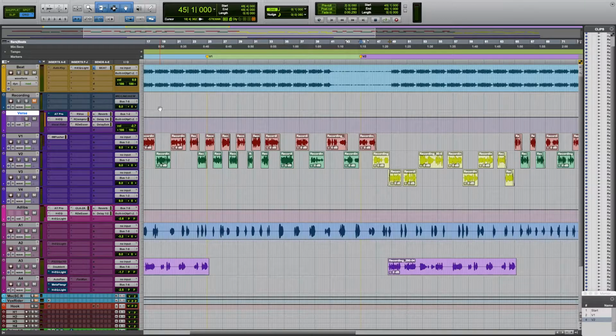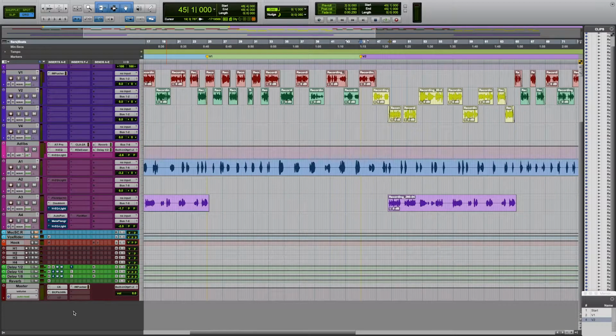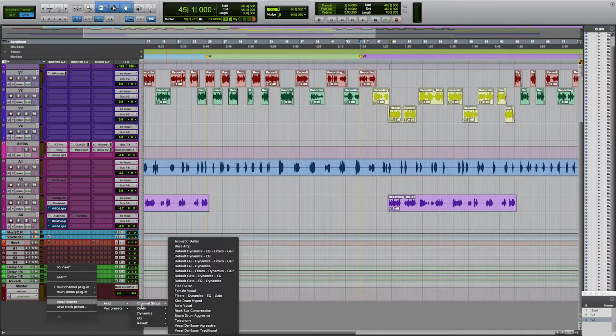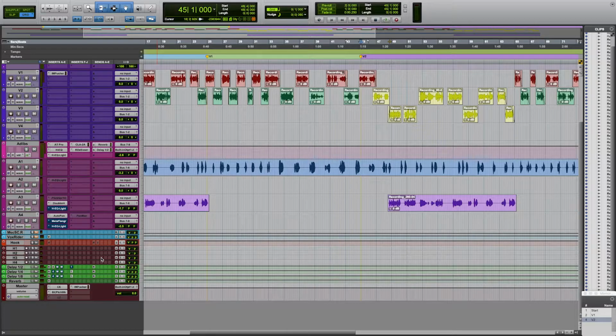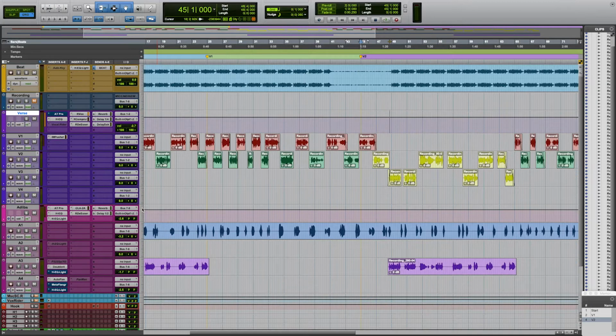Or maybe if you don't want to do vocals, maybe you want to pull up a master preset on your master. I kind of have to make one, but you know what I mean. They probably have some over here. No, they don't. Oh wait, got something. Anyways, maybe you have a master bus preset or something like that. You can do whatever, but it's just a good way to save time, make it easier on yourself to set things up and get to work.